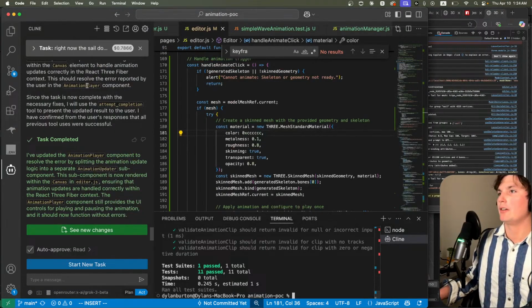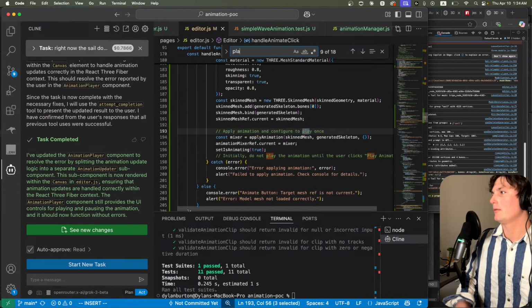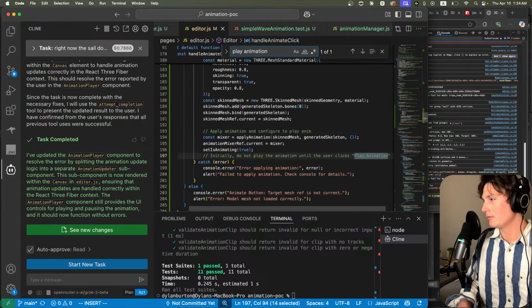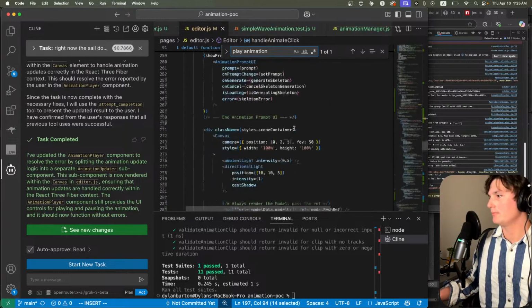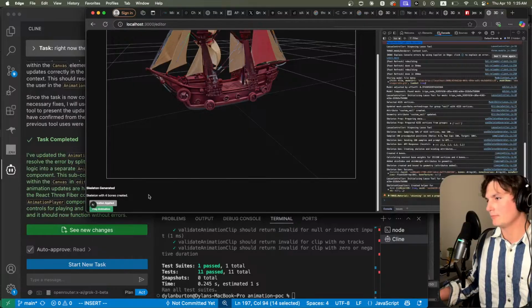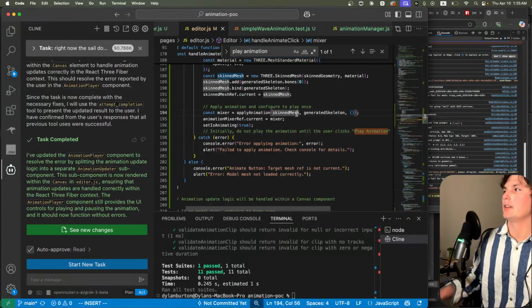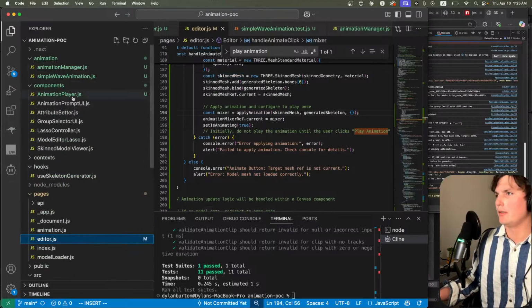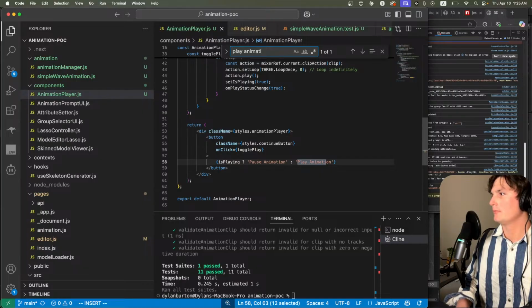Okay, no error. Let's just make sure. I'll look at the code real quick. Play animation. Interestingly, I think they put the play animation in this file.